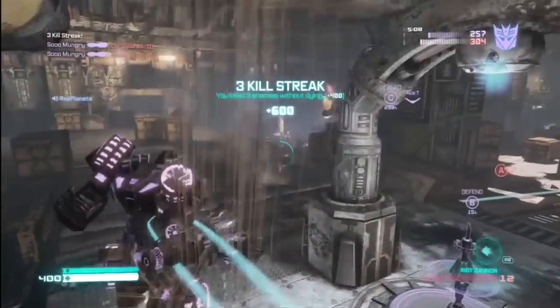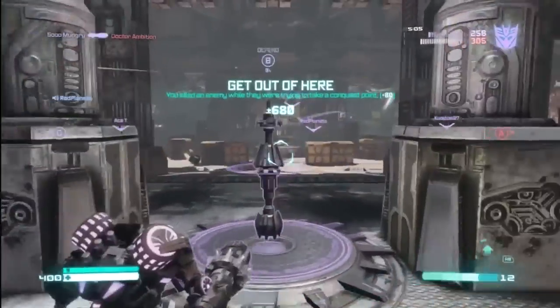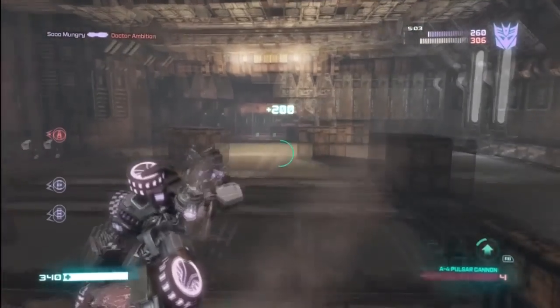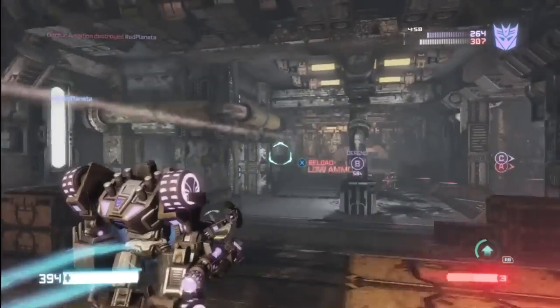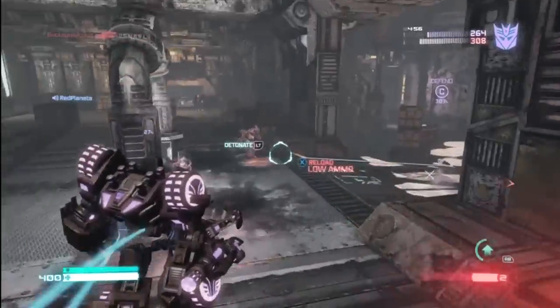No, how quickly he has to reload his weapons, because going into vehicle form, shooting your missiles will reload your guns for you. And where are you shooting at? Is there a fly? What's going on here? I don't see anyone up there. Let's see if we can get this guy.